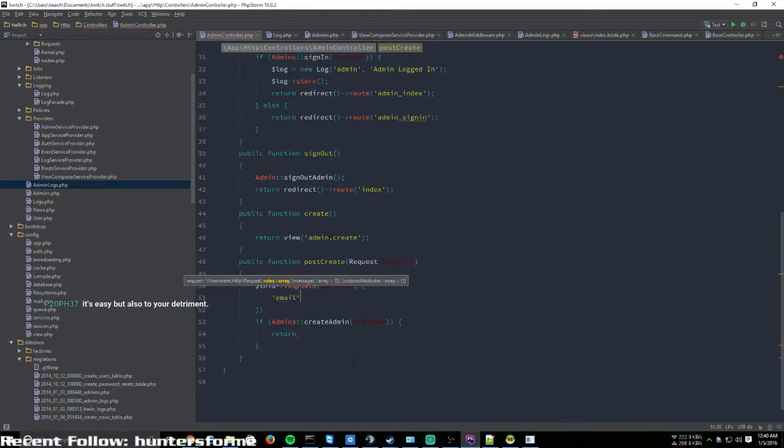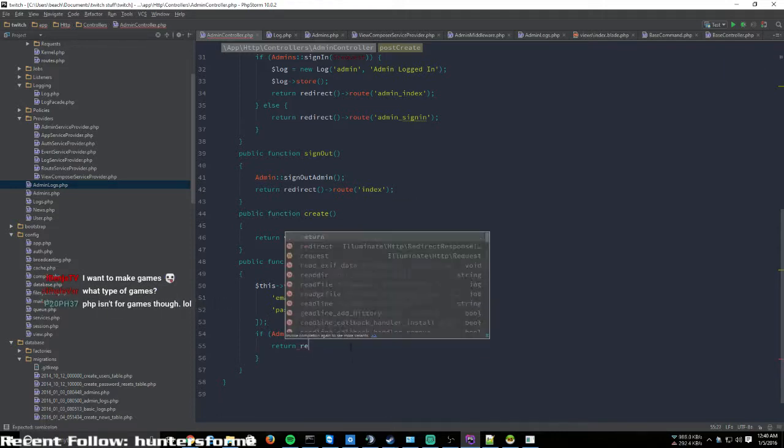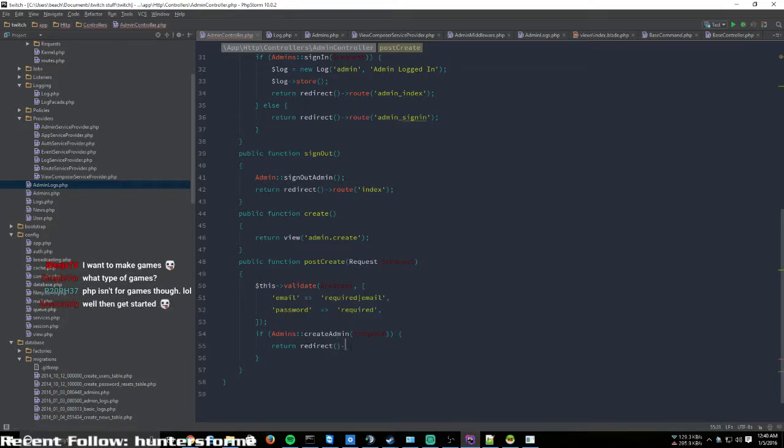That needs to be required, and it also needs to be in the form of an email. Password, that's required. That's pretty much it. Return redirect route admin index.